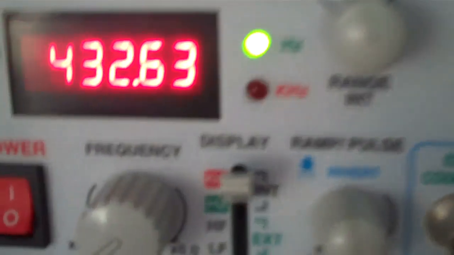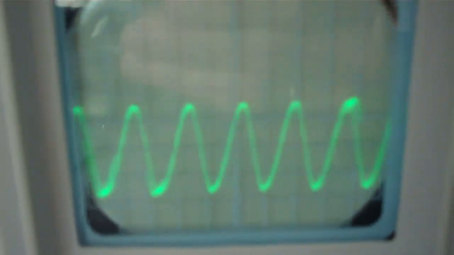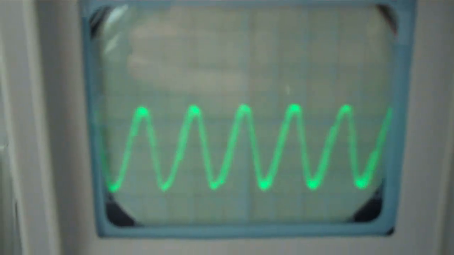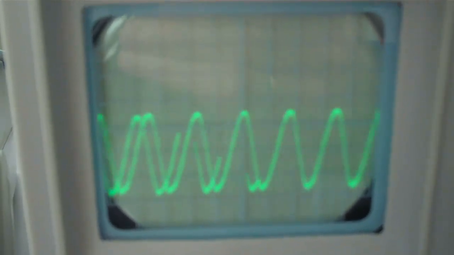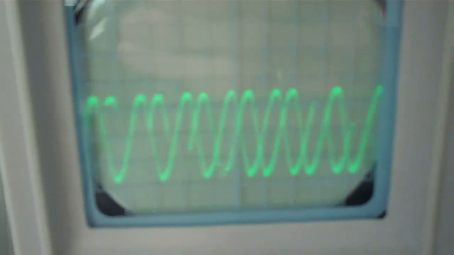We're now going to change the frequency and we're going to be listening to see what happens to the sound when we increase the frequency and also what happens to the number of waves on the screen. So increasing the frequency now and decreasing the frequency. As you can see, as you increase the frequency, the sound gets higher, the pitch gets higher and we have more waves per second.